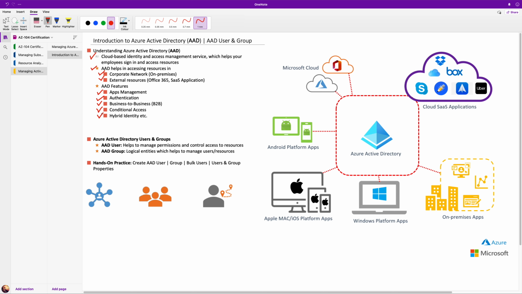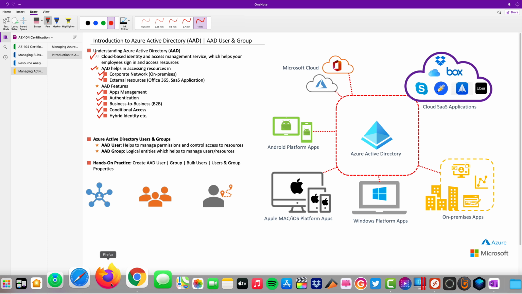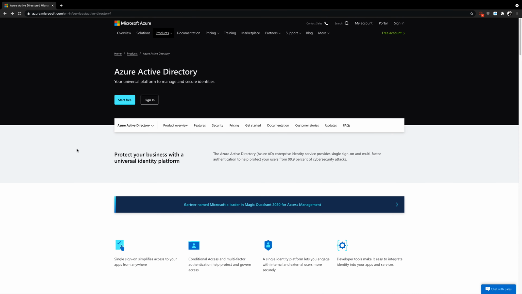Now, before moving forward into the practical, I would like to give you an introduction to the documentation about Azure Active Directory, which is really a good resource you should go for. Guys, this is the link I highly recommend every one of you visit, because if you do not have every piece of information about Active Directory, you are very much unaware about Microsoft Azure, because the core of Microsoft Azure is Azure Active Directory. So you should know more about it.